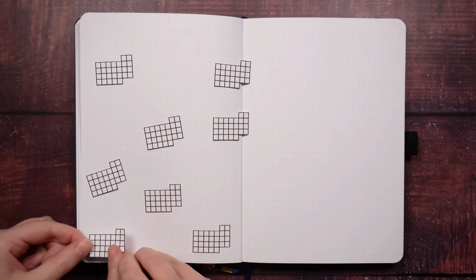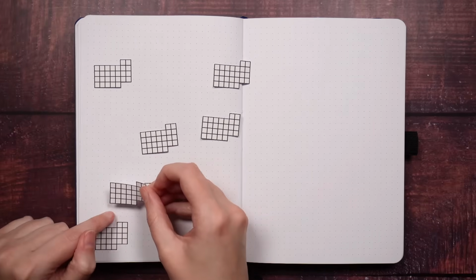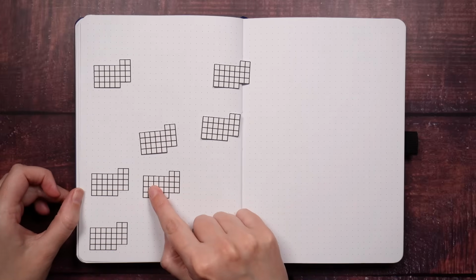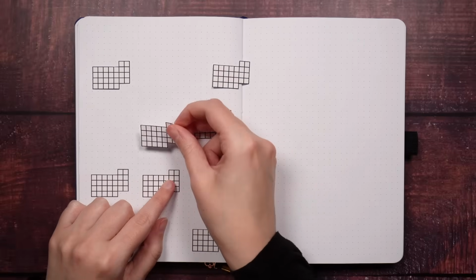These ones are structured to be the same shape as the monthly calendar, with a little box for each day that can be coloured in depending on what happened. So maybe colouring it in one colour to say something got completed, versus colouring it in another, or not colouring it in to say that it didn't.